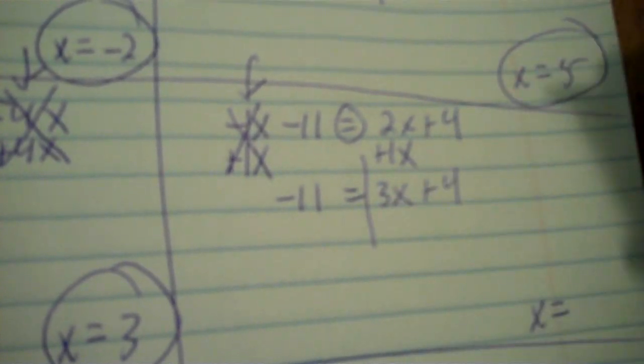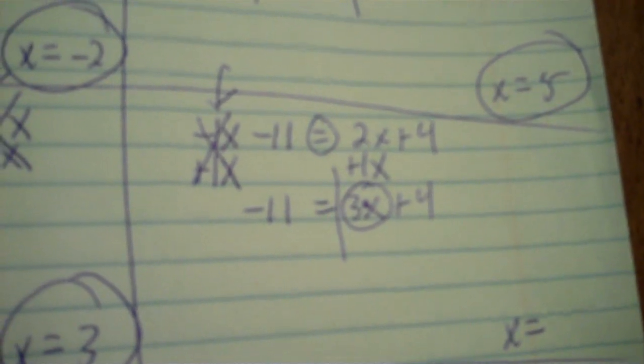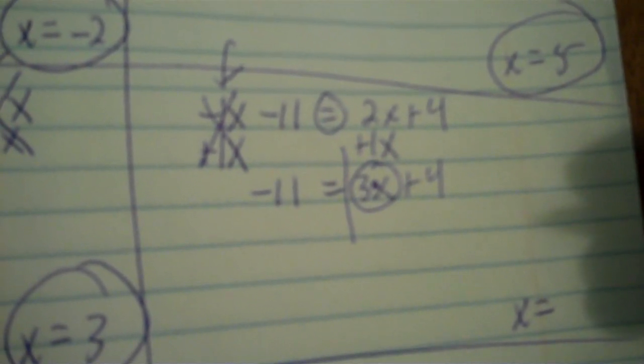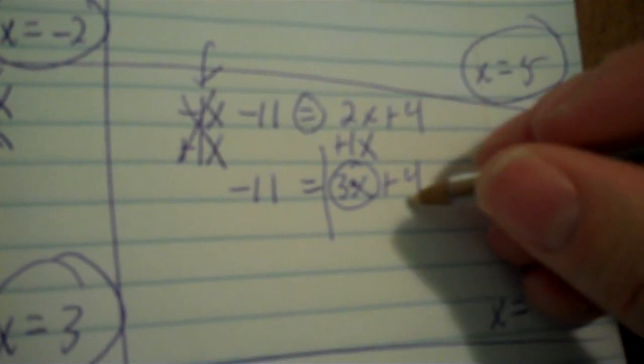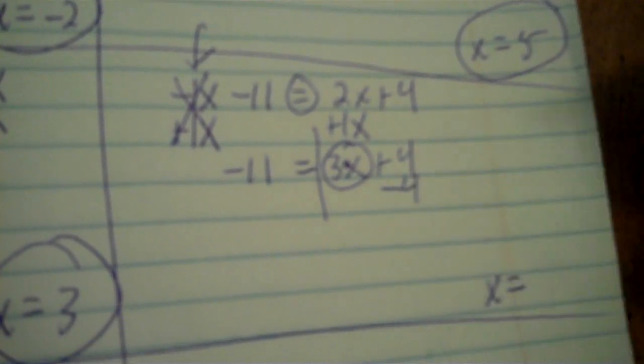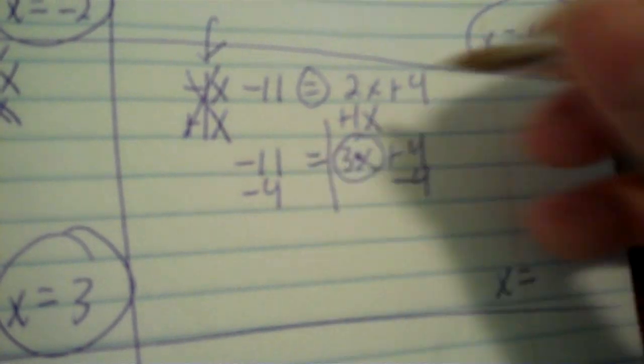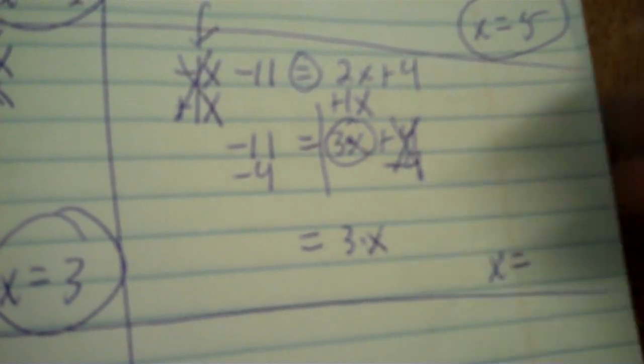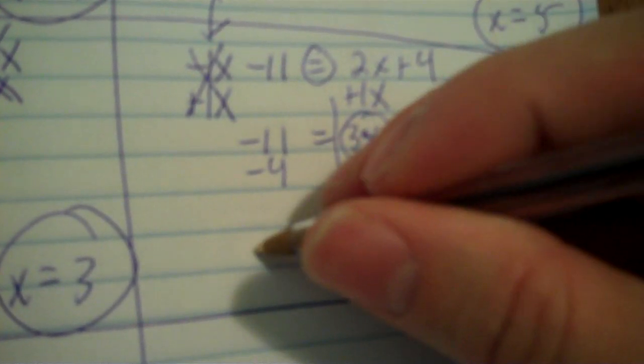So now I know where the operation's at. It's over here. So you got 3 times x and plus 4. So you have to get the positive 4 to a 0. So you would go backwards 4, which is the subtraction operation. Line up your equals. You have 3 times x. If you're at negative 11, go backwards 4, you're at negative 15.